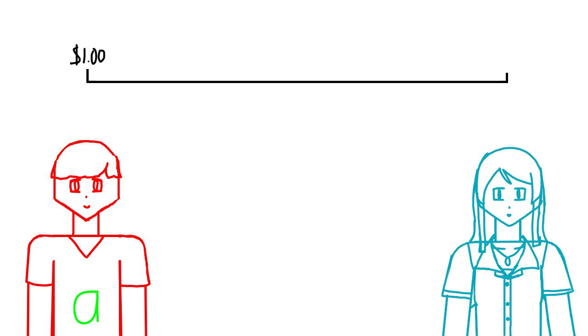Now, what happens if instead, every 6 months, 50% of the money currently in the bank will be added to the total? After 6 months, 50 cents will be added to the dollar, making $1.50. After another 6 months, 75 cents will be added. So by the end of the year, you have $2.25. If you do the same with every 4 months and 33.33%, you end up with $1.33, $1.77, $2.37.